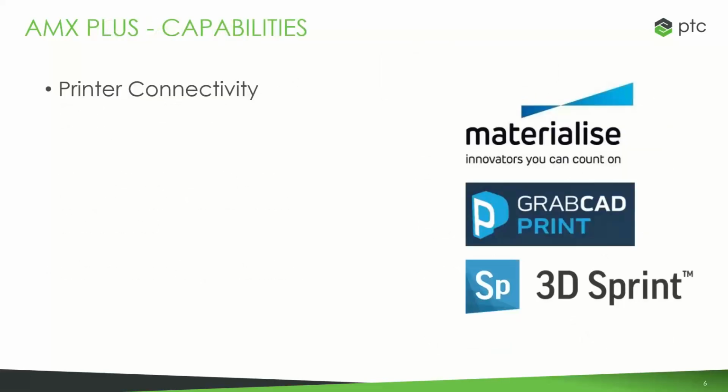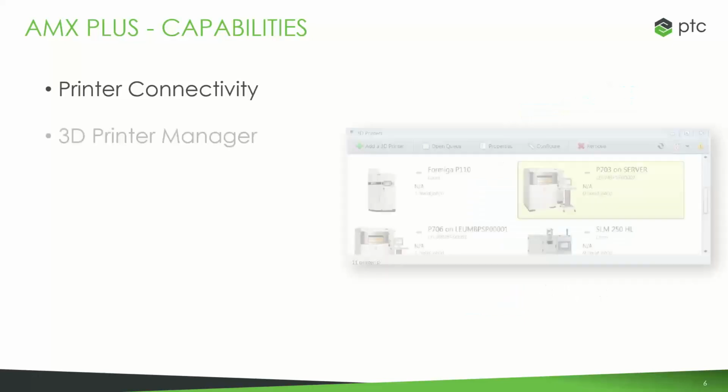And moving on, if you have more of a 3D metal printer or metal 3D printer, then you can move into working with the Additive Manufacturing Plus extension. And so this is something that starts by giving you, first and foremost, printer connectivity to many different printers that use the build processors through one of our partners, Materialize, which is in just about most every type of 3D printer on the metal side that you're going to work with. So we have, first and foremost, that connectivity.